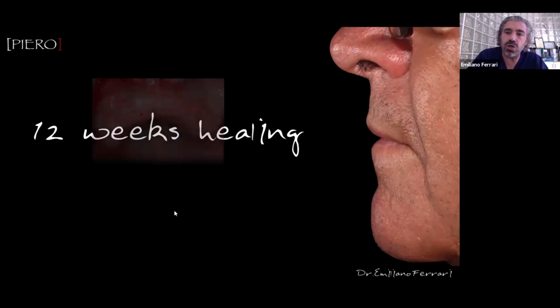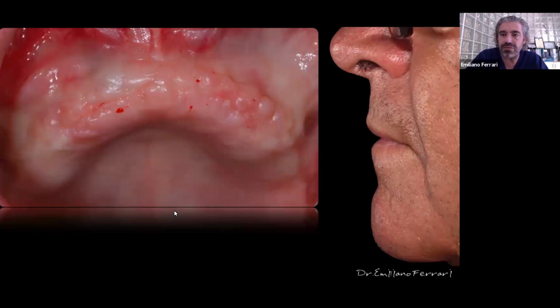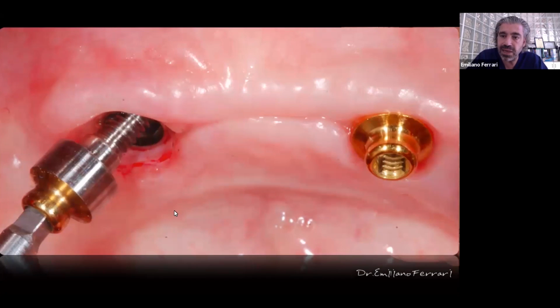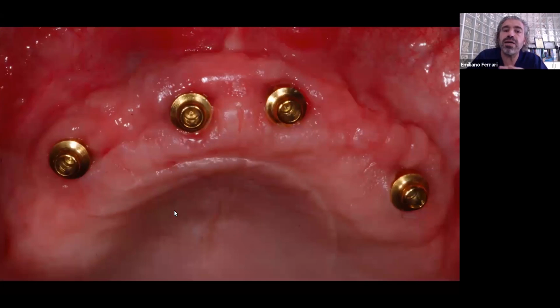Okay? So, like I showed you before, after 3 months, after the healing of the implants, we use those attachments as healing screws. And in the same appointment, we use those attachments to give retention to our provisional, to remove the palatal zone of the denture and to give something really more stable to the patient.